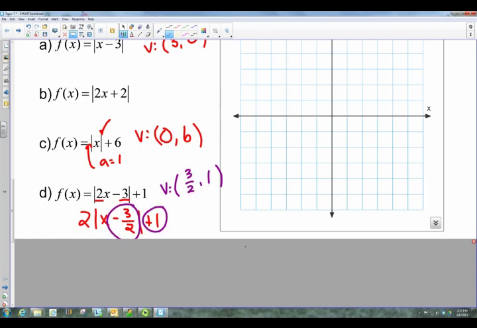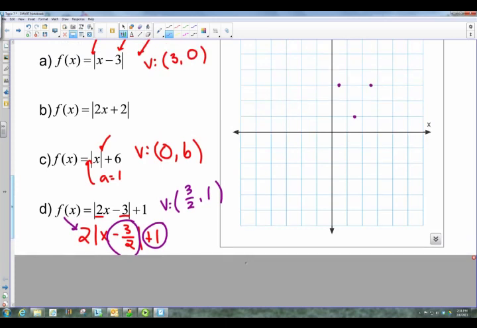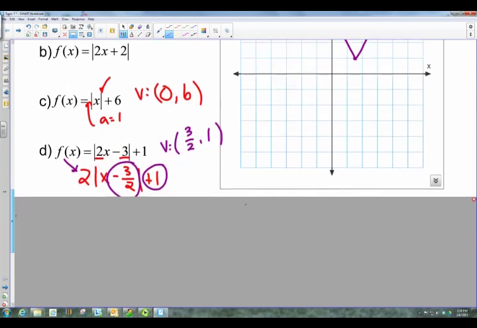So on your graph, you go starting at 0. You move right 3 halves, which is 1 1/2. You move up 1. There's your vertex. Now your a value is 2. So from that point I go up 2 and I go over 1. Now since you're going over 1 and you start at a half, you have to make sure you're moving over that full 1 value. Okay, so there's 2, 1 again, and going back up to my graph, I'm going to move this up a little bit. I can do the same thing. Up 2, right 1 from that point, up 2, left 1 from that point, and now I've got my V-shaped graph again, and there's your absolute value. So that's how absolute value works, and hopefully that makes some sense.